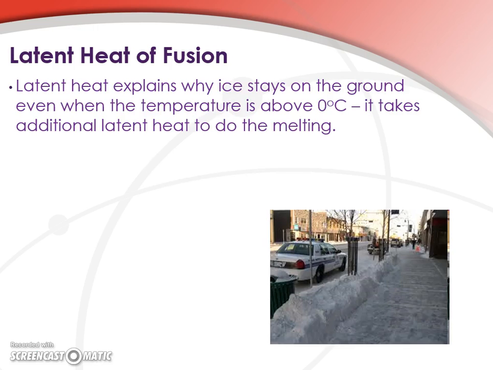And you may have noticed that in the springtime, long after temperatures are above 0 degrees, there's still snowbanks on the sides of the roads and big piles of snow in parking lots. Well, this latent heat of fusion is why. Even though the temperature is higher than 0 degrees, there's a lot of heat that's going to have to come out of the air, out of the ground, and from the sun in order to do all that melting of all that ice.